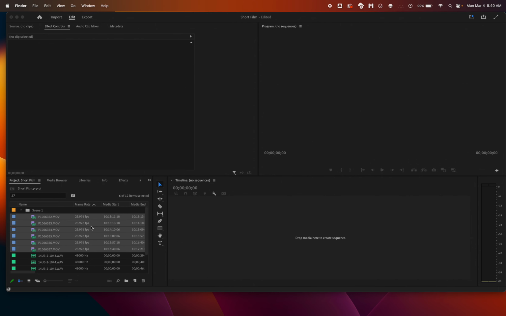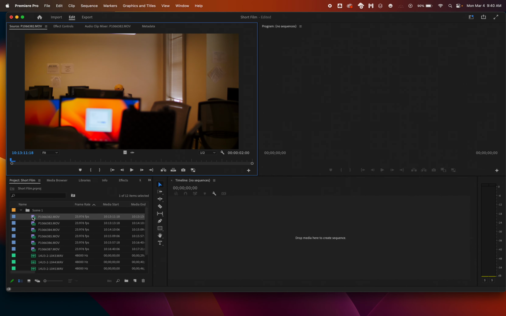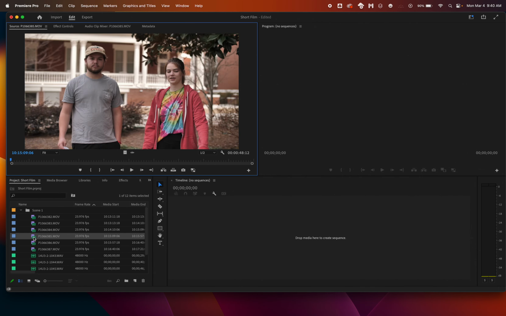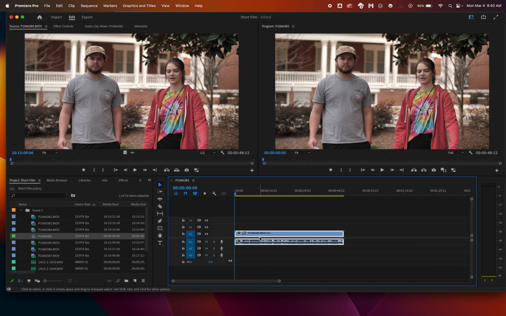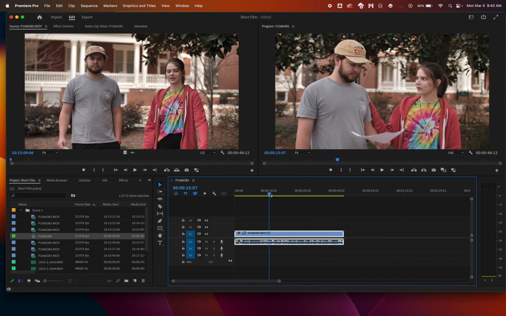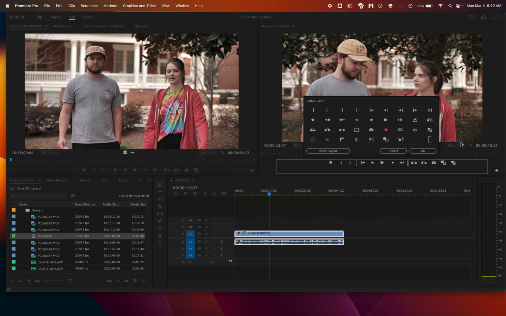All right, so we have them. If I make a random timeline and toss this over onto it, we are looking at the original media right now. I want to look at the proxies so that if this were slowing down my system, the whole point of this is that now it will play smoothly. So if you click on this editor button, you will find this one right here, toggle proxies.